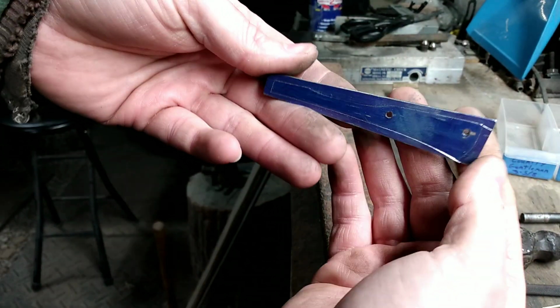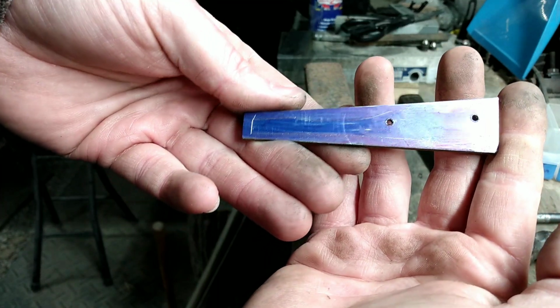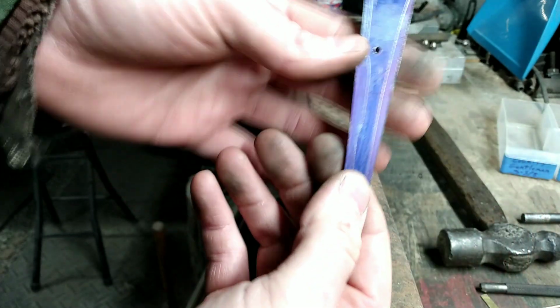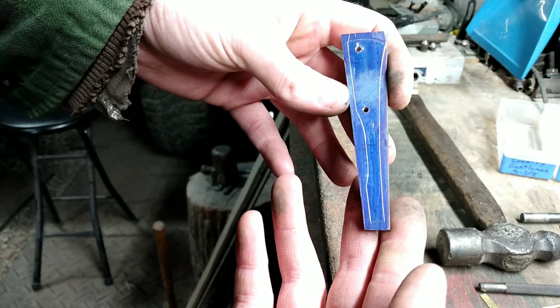Well, I got a buttery thumbprint there. But now I have my holes drilled and my scribe lines to where I know where I need to grind to.